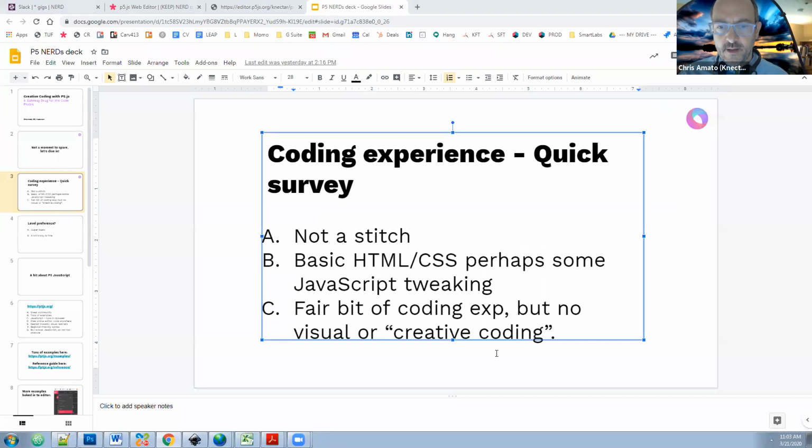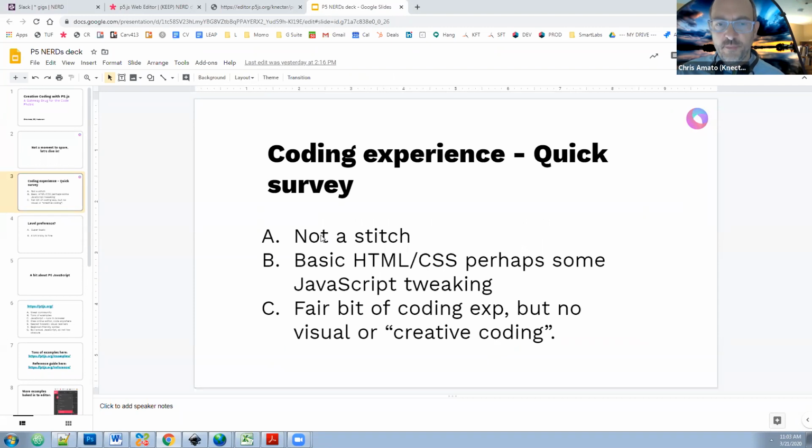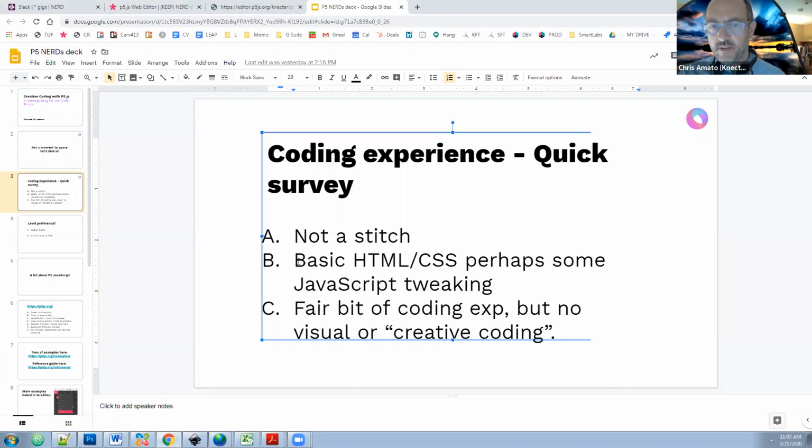In terms of coding experience of the folks on the call, can you raise your hand if you have not a stitch of coding experience, meaning you've literally never written anything in code, not even HTML or anything? Just a quick raise of hands. All right, great. So that brings us to B. How many people have written just some basic HTML, CSS, maybe a little bit of JavaScript? Raise of hands.